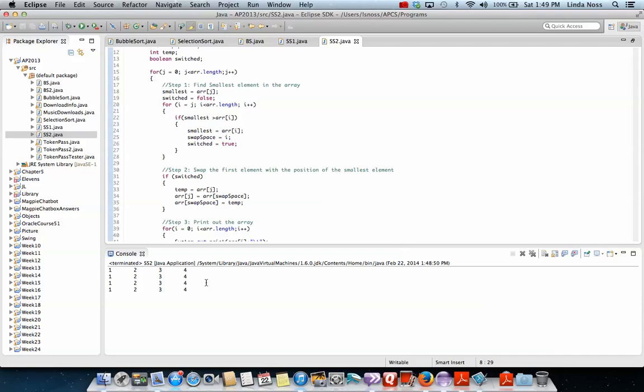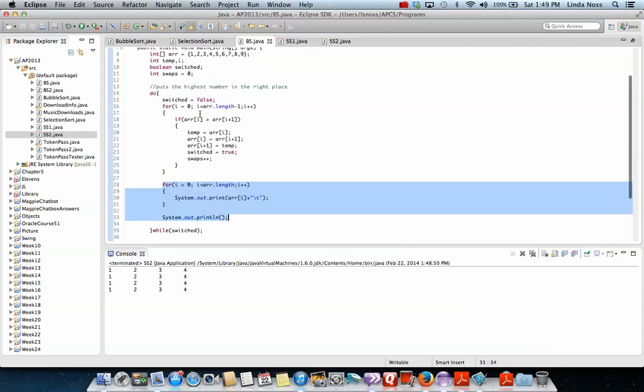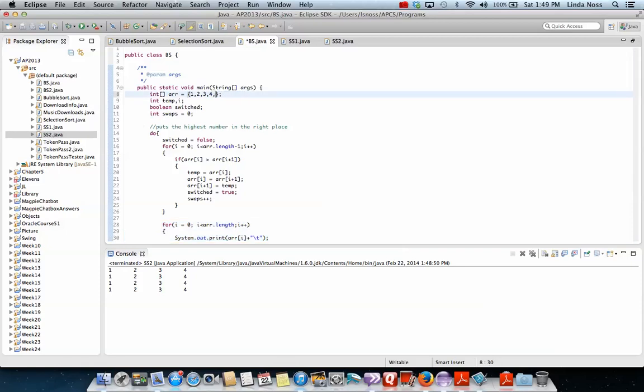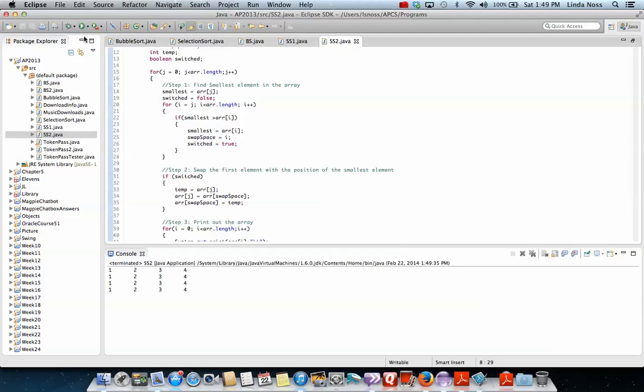The selection sort is good for an average size array that is not already in order. Now if I go over here to my bubble sort that we used, and I did the same thing, the bubble sort is nice in that if it's already in order, it doesn't flip through 4 times, whereas the selection sort does go through. So that's one of the differences between the bubble sort and the selection sort.